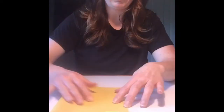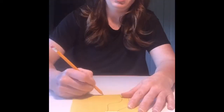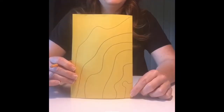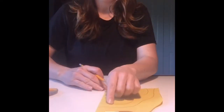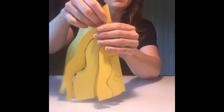So we're going to begin by folding a piece of paper in half and then drawing lines up to the fold, kind of like a rainbow. Once you have your lines drawn, then you're going to take a scissors and cut them out. Do not cut all the way to the fold. You need to leave it attached. And then you can open it up.